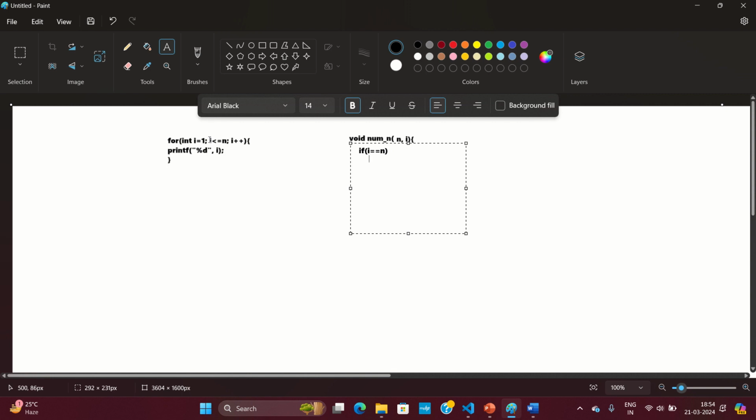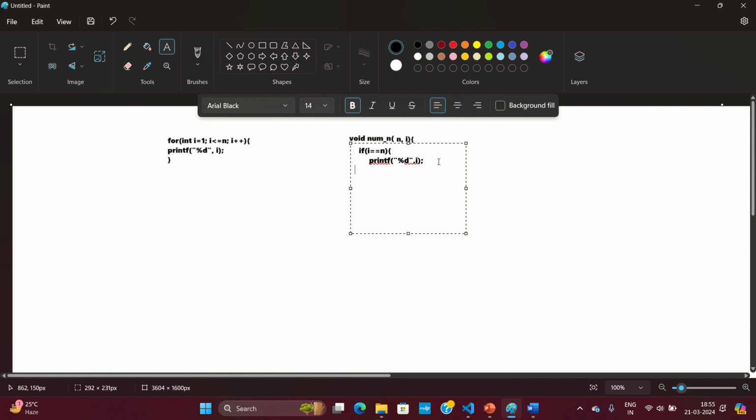If it is 5, then when i becomes 6 the loop would stop, but 5 will still be printed. In this case also, if i equals n, it will print that last value, and then it should stop. So let us print the last value, and then we will move out of the function.